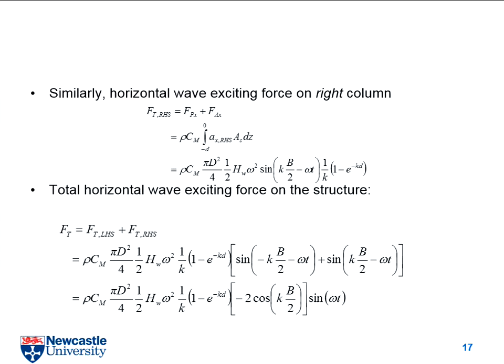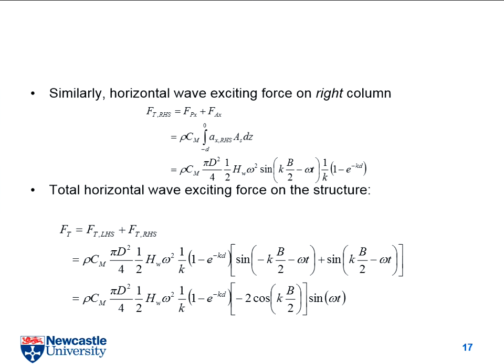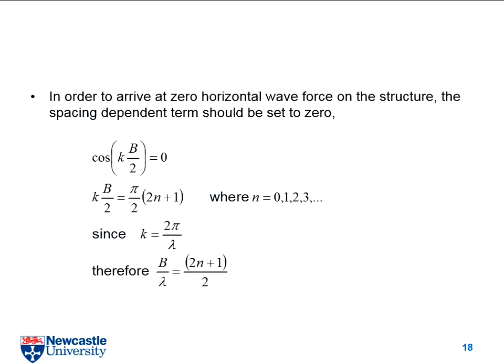If we go to next page, if we have a good design, we can make sure the whole term is 0, right? That means this part could be 0. It means the total force will be 0. So we just assume. Yeah? So, according to our knowledge, it could be 0, right? If we have a good design or have a good value in this bracket. If it's half pi, it's 0, or several times of half pi is 0. But anyway, it could be 0. It depends on our design.